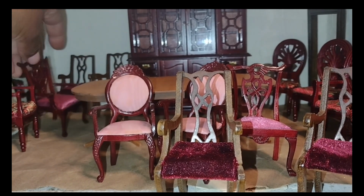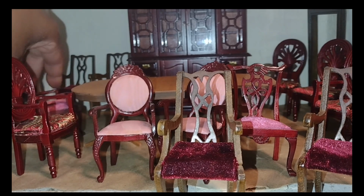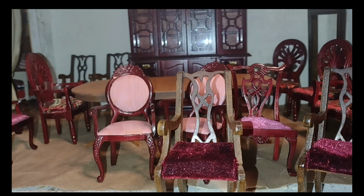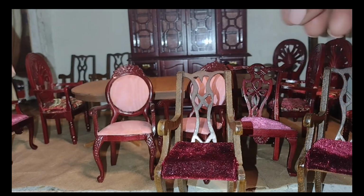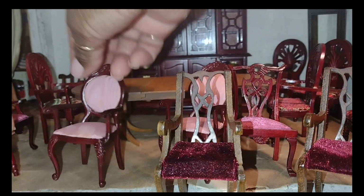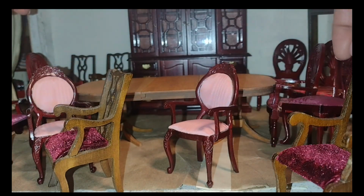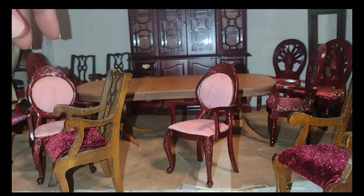So this gives a nice array of seating for the dolls. Now dolls, I'm actually considering an additional table for the food because I'm not sure if the dining room table is going to have enough room for all of the food we're having. So I may have to make some adjustments during the party. And I hope you dolls don't mind.